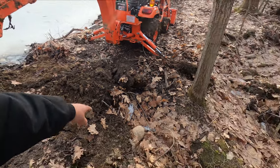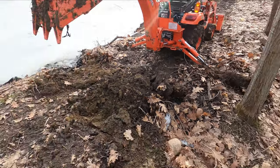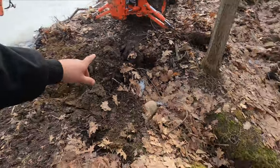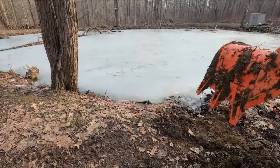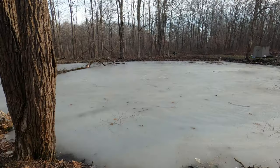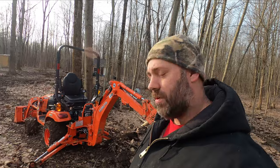We have a drain pipe that comes down through here and out here for it's a level. And then we're gonna drain this on down into our creek. This pond is a 70-year-old pond that has not been touched. All right, so let's stop wasting time, right? Let's hop on the BX, let's start digging, and let's see if we can't get this dam broke.